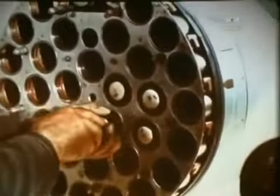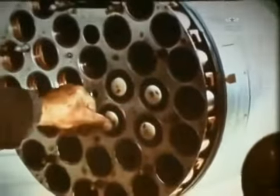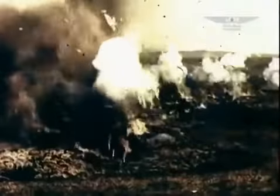Mi-24 received its fire baptism in Afghanistan. That war could be called a helicopter war. With no roads and lots of mountains, helicopters soon turned from support into the main and indispensable force. Assault troops landing and their fire support, performance of strikes, ground vehicles escorting, and aerodromes protection, you just name it.